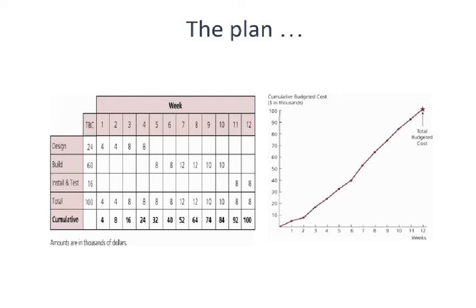And you will see it there. On the right-hand side, you'll see the plot of that bold line at the bottom. So the CBC for the project is shown on the right-hand side. And you'll notice it's not exactly a straight line because of the fact that the money is not distributed exactly evenly within each work package.